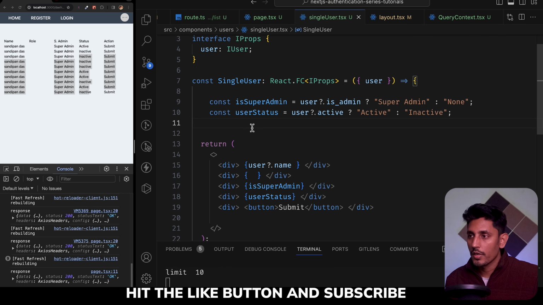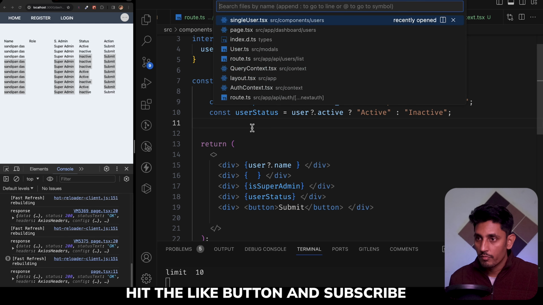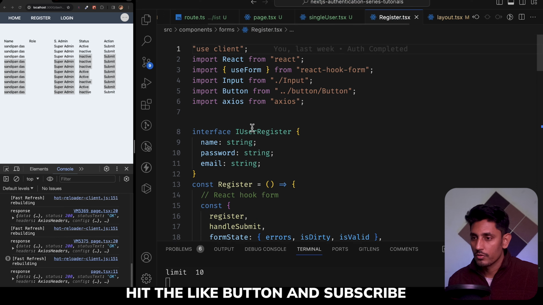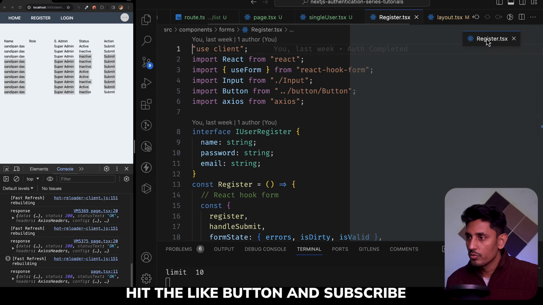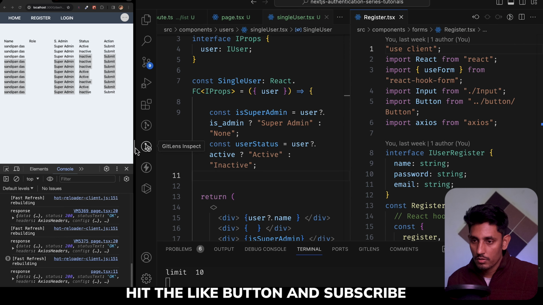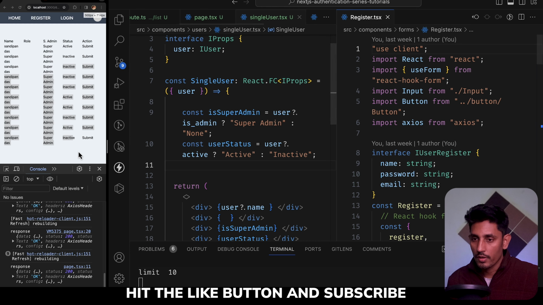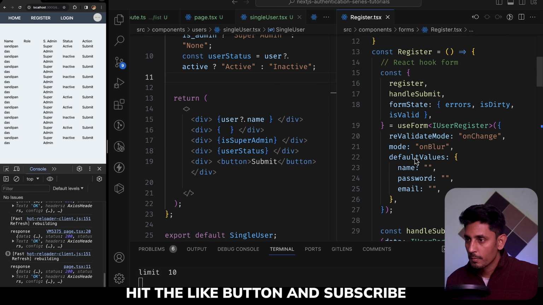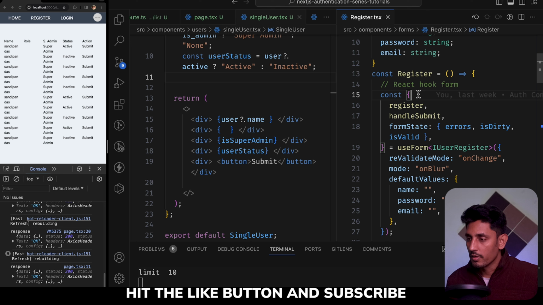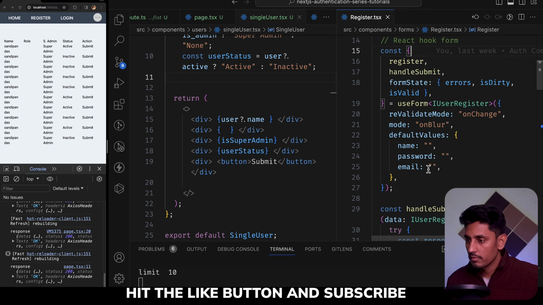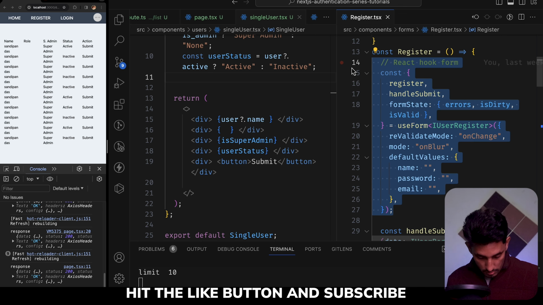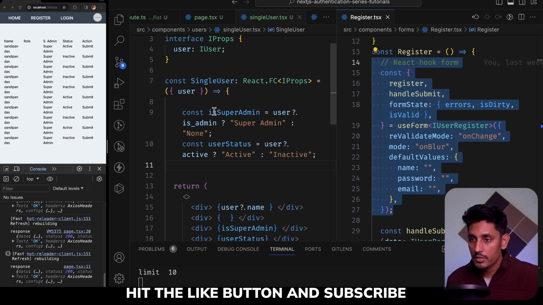Okay, so let's move to the register page, because we can copy the data from the register page forms. That should be easy to get our job done. Okay, so we have already implemented the data, fine. So we can use the React hook form as we did before in our function.